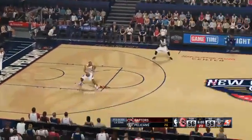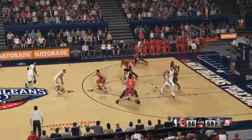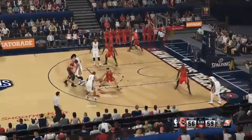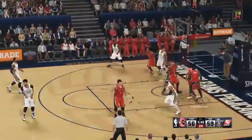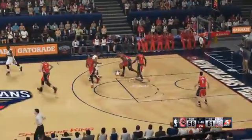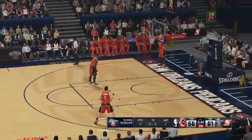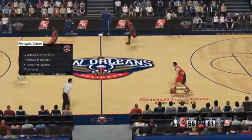They got on this roll a while ago, and they just haven't looked back. Really not hard to see why they're giving up points on this run. I mean, they've just given them too many looks inside. Yeah, I mean, they're just getting pounded in there. The defense not offering much resistance. You've got to force the ball back out to the perimeter. He's been one of their more reliable options today, guys. I mean, his shooting has led them to this lead.